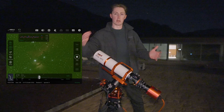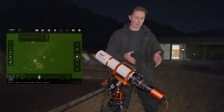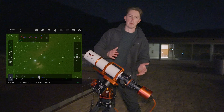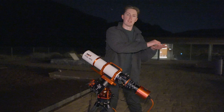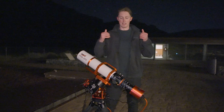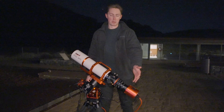The ASI Air actually has a very cool feature that allows you to live stack the images you take. So not only am I seeing the images appear right on my phone as they're being captured, I'm also seeing them gradually get better and better with higher exposure time, because the resultant image is a lot clearer and the signal to noise ratio is much higher. And the images produced are incredibly clear — but don't just take my word for it, why not analyse them for yourself?